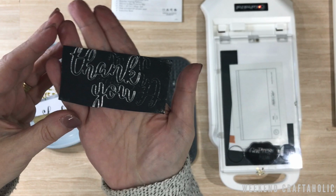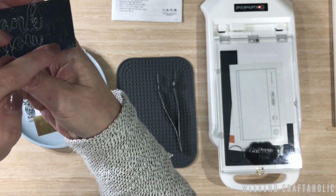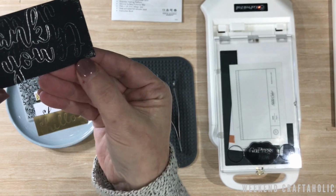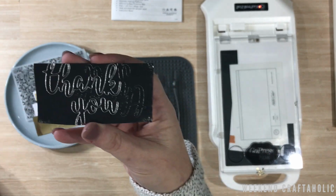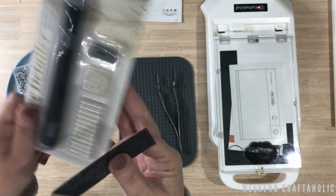So here's a little example of that, and you can see if you don't trim the corners off, you do get a little bit of an effect where it can adhere itself to the card. So we're just going to have a little finish up of the video and see just how effective this is at removing some of the foil.